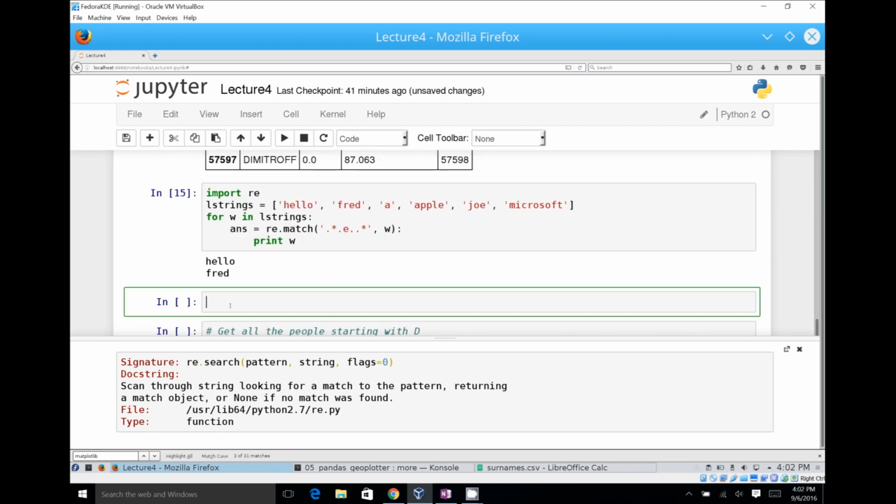Let's just try this. Let's try the exact same expression that we have.